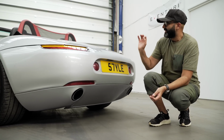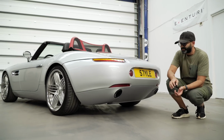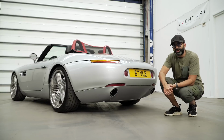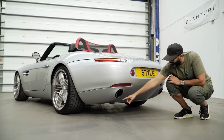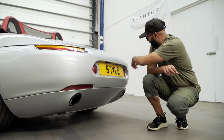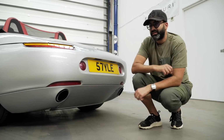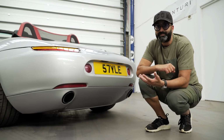If you look at the rest of the car, the design details are absolutely stunning and very, very detailed, but the tailpipes just didn't work. The Supersprint ones essentially fill out the whole gap. They're cut to flow with the shape of the bumper, and I think they really look good. They do change the look of the car completely from the rear for the better.